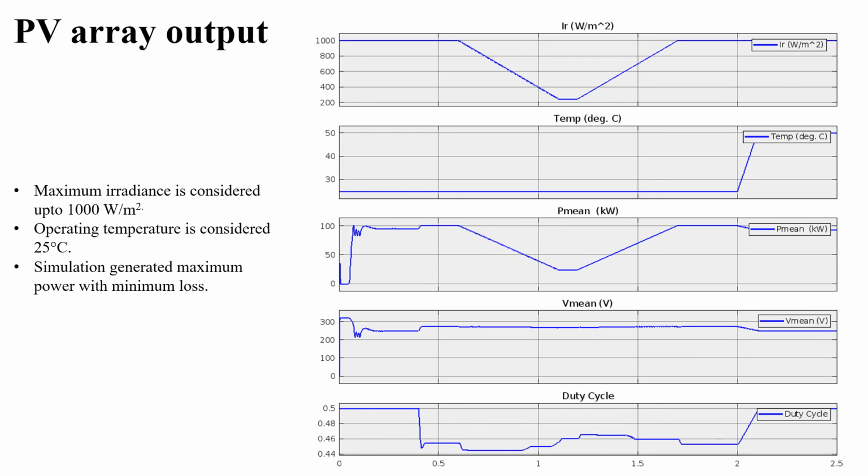The mean voltage is more than 300 volts because of the open circuit voltage, and it fluctuates through time and then reaches a steady state value of about 220 volts. The duty cycle is 0.5 at the beginning, but decreases to 0.45, and then it fluctuates over time. The fluctuation is because of the MPPT controller, which is tracking the maximum irradiance from the sun. The MPPT controller basically generates a signal which changes the duty cycle to produce the maximum power output at a minimum loss. So the simulated PV array is generating maximum power with a minimum loss for our smart grid.